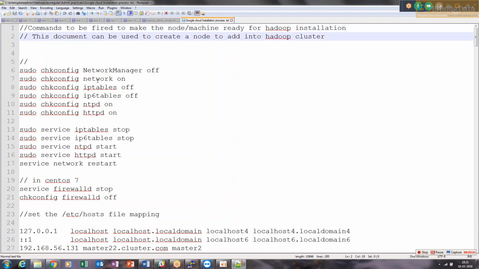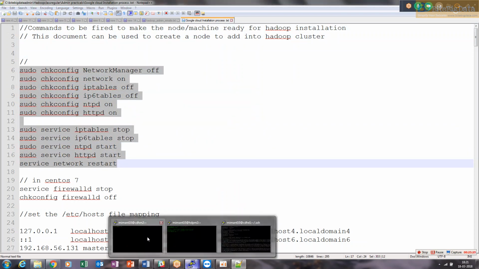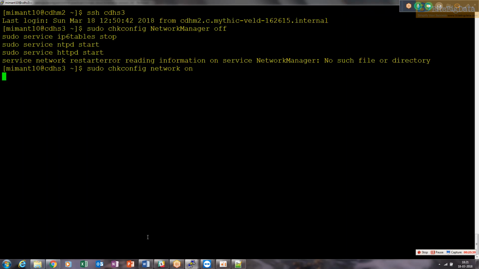What we require is sudo, network manager, all these things. Just copy and paste it on the edge node as well as on CDHS3, that is the extra node, CDH extra data node. So I am just going there, pasting all of it.